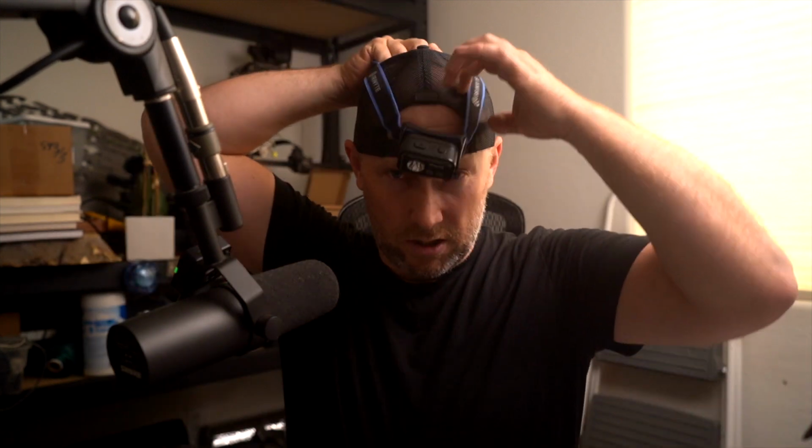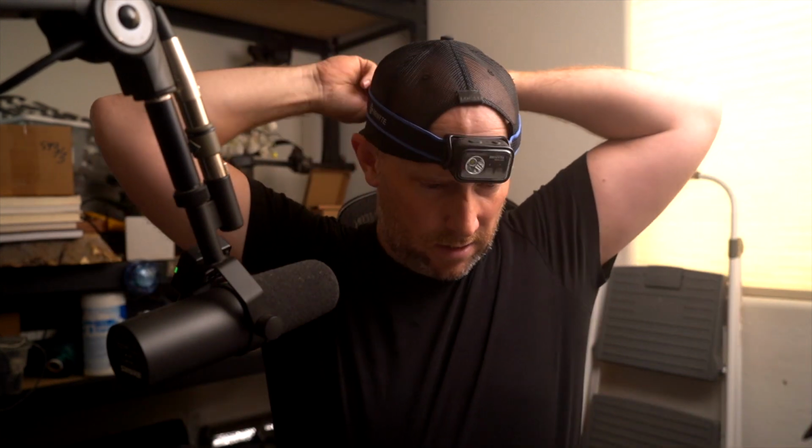When you're done with the light, you can simply turn this to roll it up. It stores nice and compact. Turns your light into a nice and easy to store, neat, not torn up headband, and pretty compact light system. You can use it with the palm of your hand or whatever, and when you want to open it up, you just simply pull it out. Stick it on your head and tighten it down to however far you want it. Not a bad little gig, man.